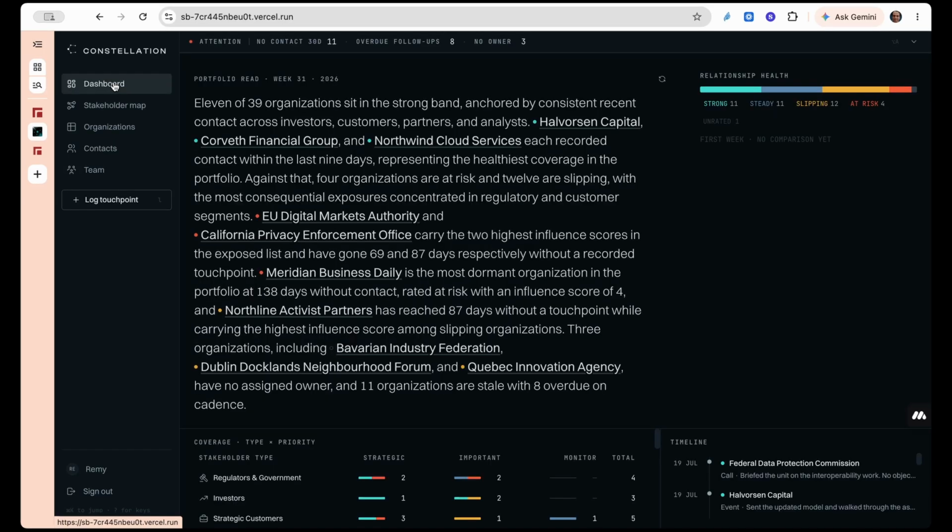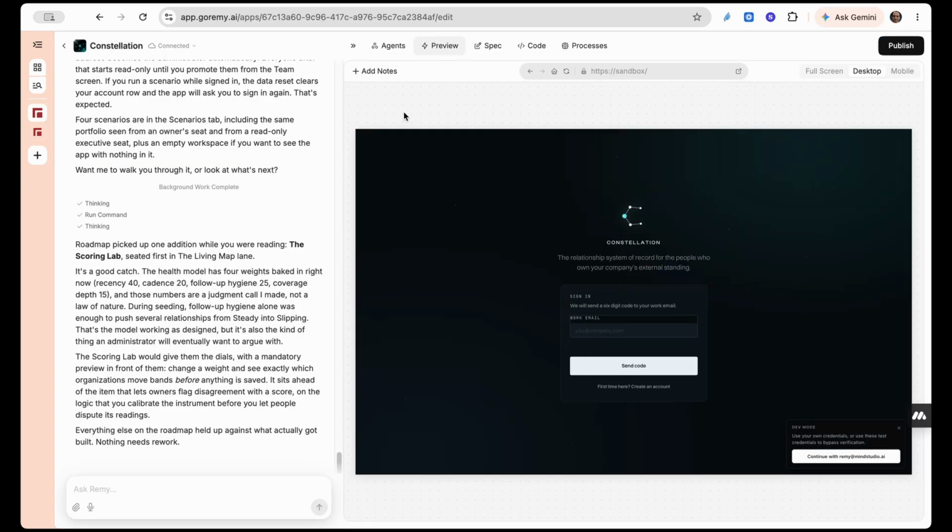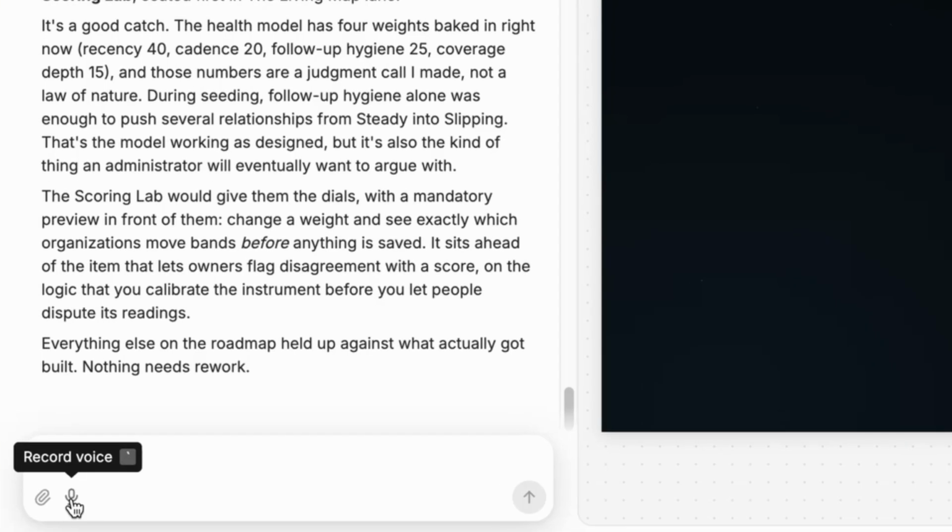This is all looking pretty good. One thing I noticed, though, is we're missing a relationship network to our strategic relationships. Let's go back into Remy and ask for this edit. Just like before, I'll click into the agent chat box on the bottom left of the screen, click the microphone icon, and speak directly to Remy.